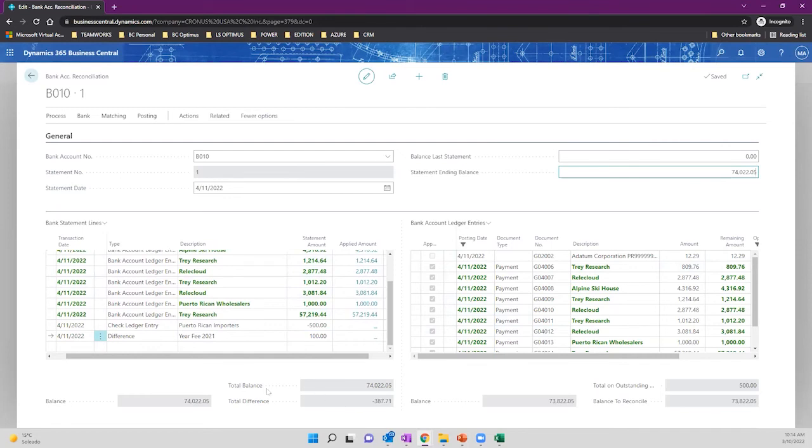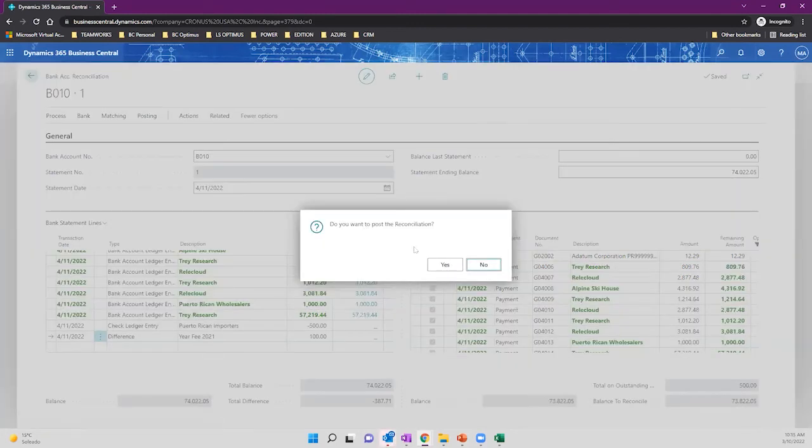Okay, I'm going to use now the total balance that I inputted here. Remember, 74,002.05. This is telling Business Central, even though I'm not reconciling all my entries, I know that my balances are real, even though I'm going to leave some transactions for later. For all of us who are not working in the USA, I'm going to be able to work with differences as long as I know my actual balance in the real bank. With this, you're going to be able to post. Very good.